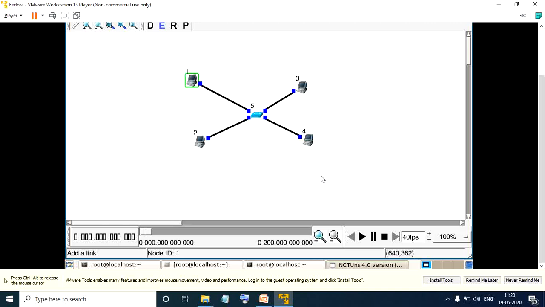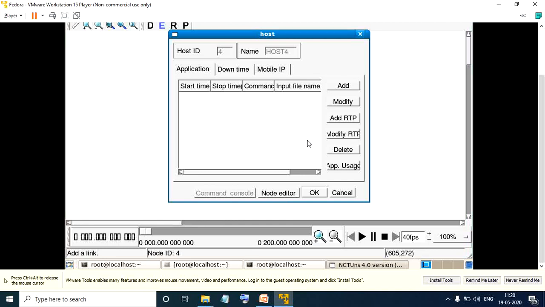So if I want to go for the receiver end, you might have remembered we have put the IP address 1.0.1.4. So we need to check among these three hosts which is my IP address 1.0.1.4. It would be usually the fourth host. So if I place my cursor here, it will show you what is the IP address. So double click on this, and we will be doing similar steps in the receiver as well.